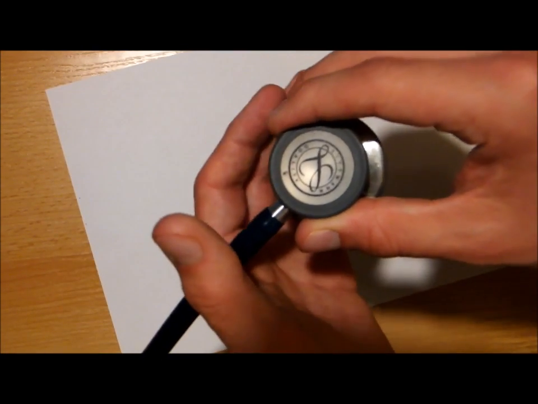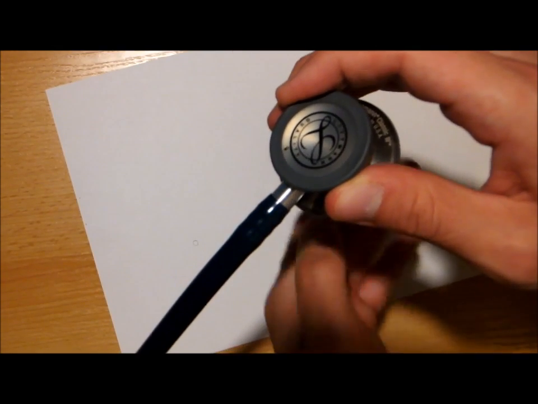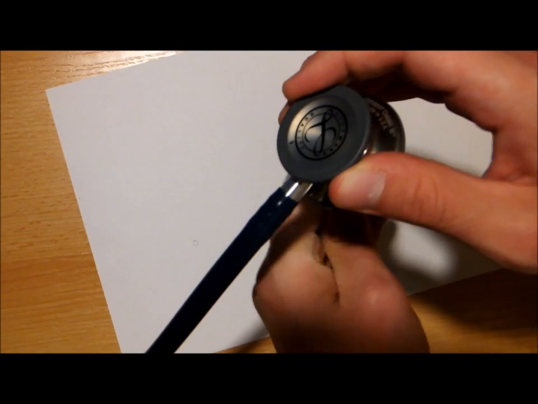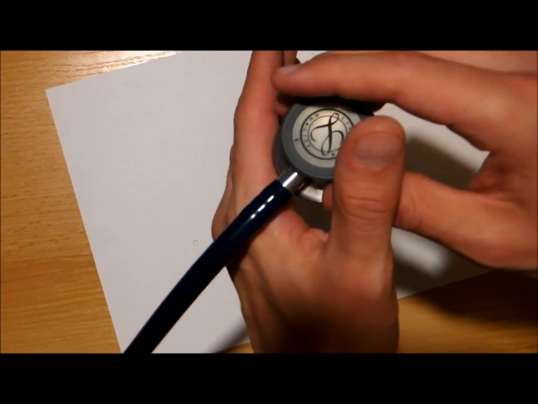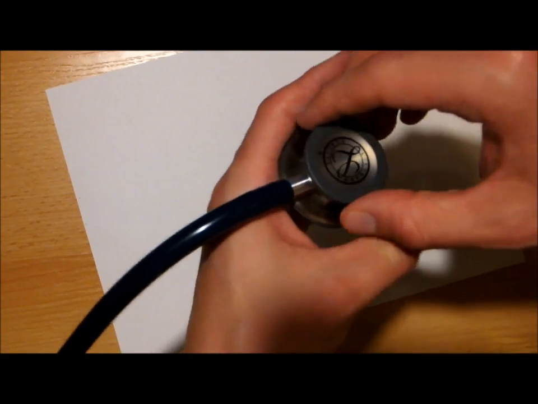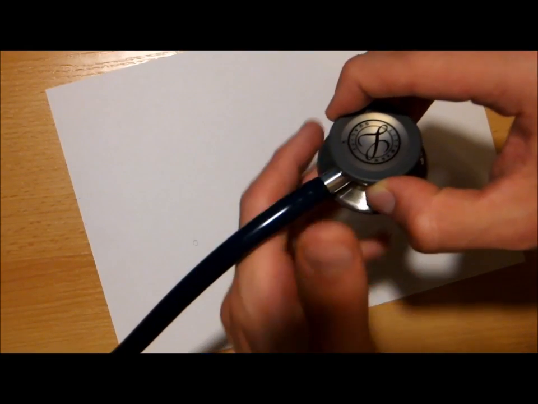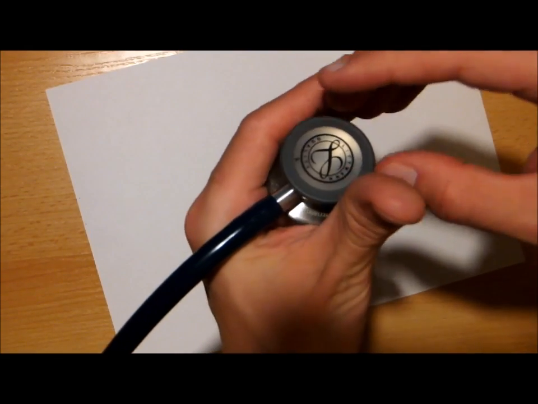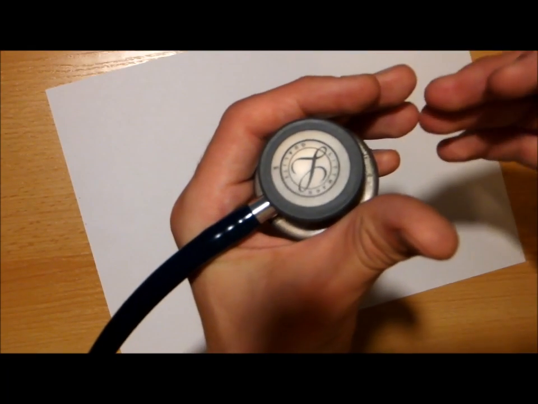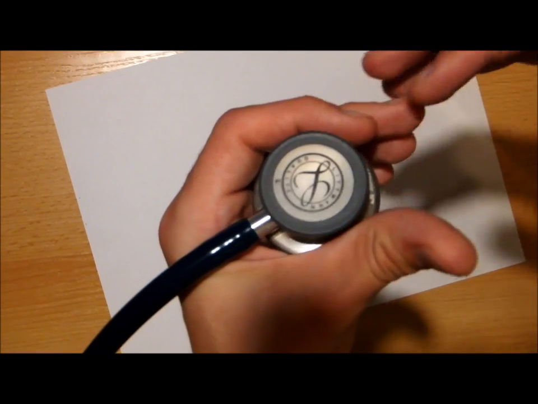All you have to do is hold the chest piece that way, so that you provide a firm support for that part where the tube begins. And with this side of your hand, of your index finger, you provide the support for that part, and you hold the whole chest piece firmly in your fingers.